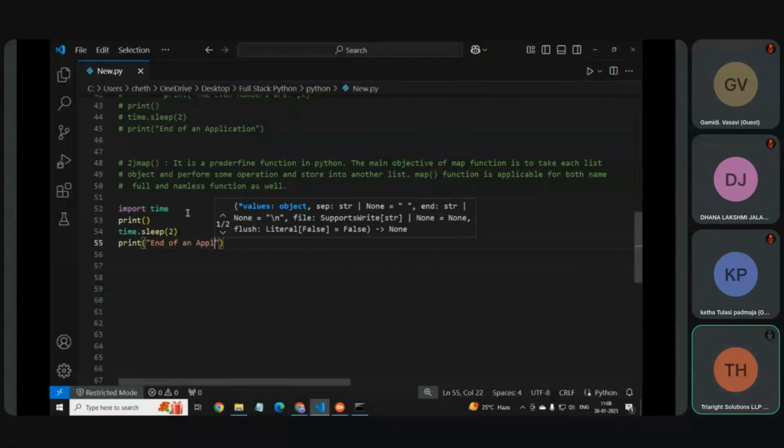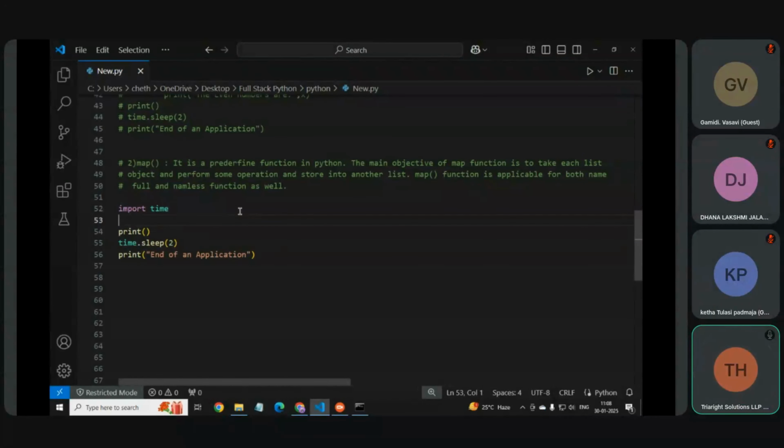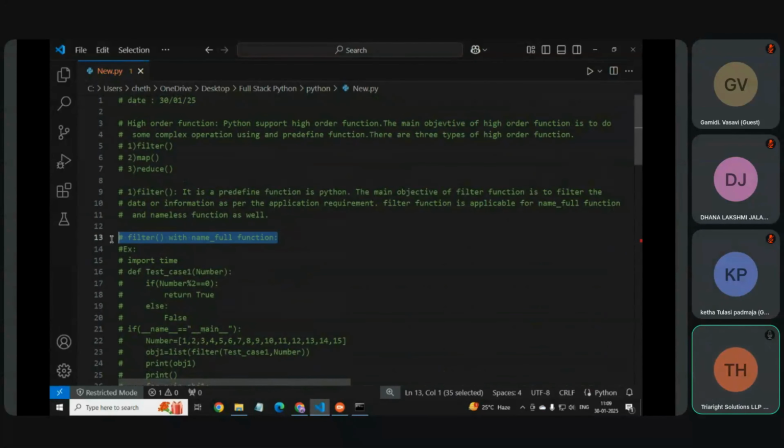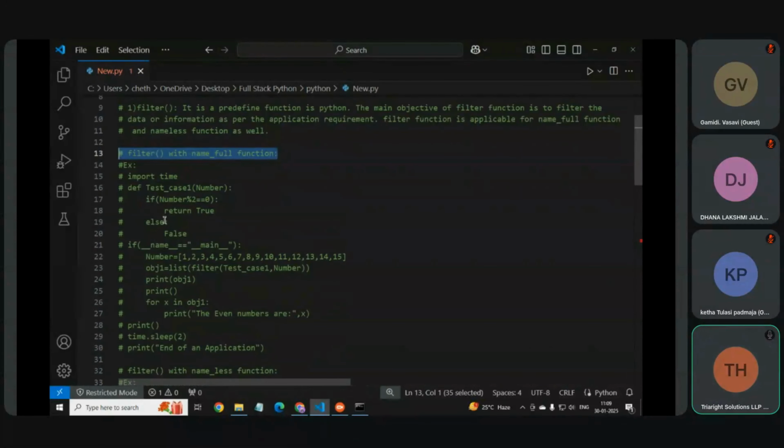End of an application. So after this, what we have to write? So here same process for nameful. First we take for nameful. We copy this one.